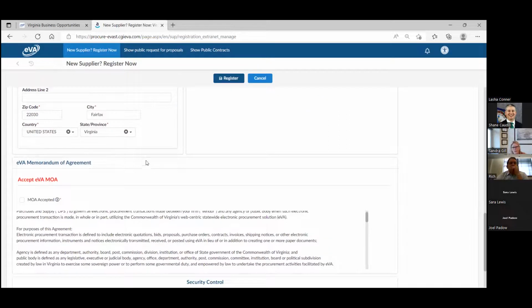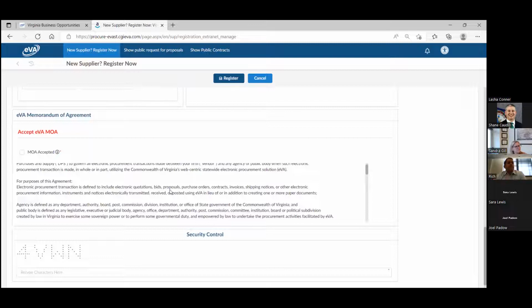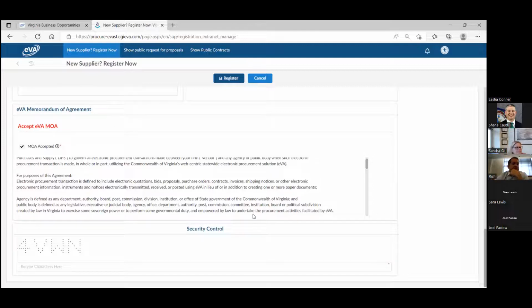And then we come down to MOA. You can accept it or you can not register. That's really your two options. So here you can accept, and then you have a little security control down here.